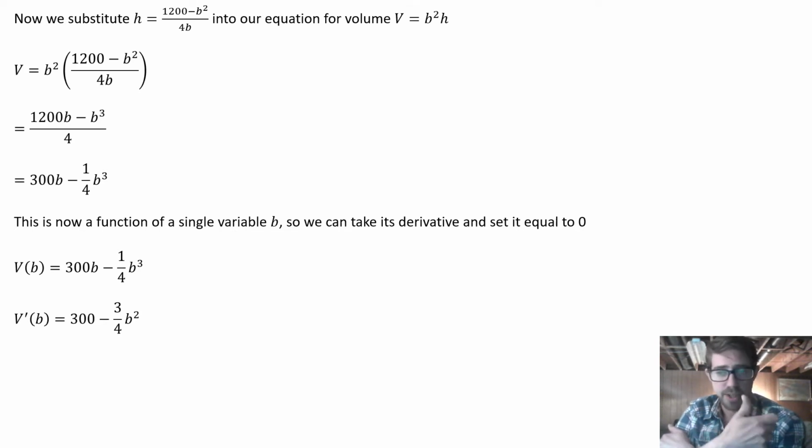So just, again, think of that like f of x. Rewrite it as f of x if it makes you feel better: 300x minus 1/4 x cubed. Taking the derivative of that is like the only easy part of this problem. That should be automatic for you at this point. So if that's v of b, like f of x, v prime of b is easy: 300 minus 3/4 b squared. So we set that equal to 0 and figure out what b is there, and that'll give us our optimal maximum possible volume.